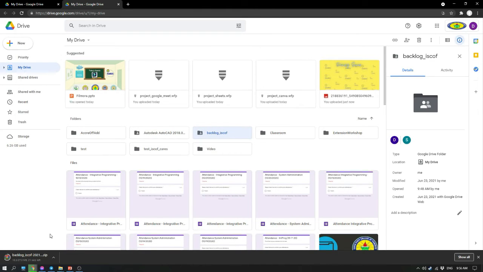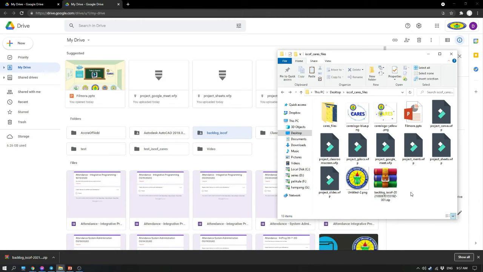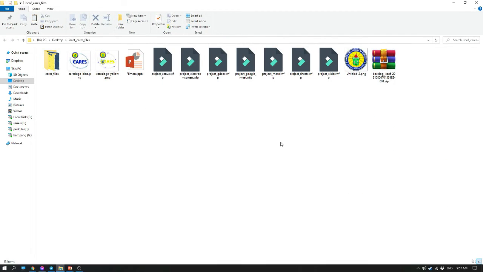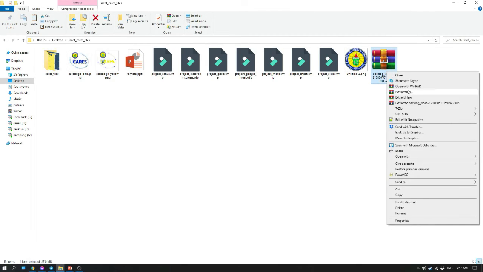And there you go. The progress bar at the bottom left will appear, prompting you of the file size as well as the estimated duration of how long it will take to download the file. Now that the download is done, let's check it out. Notice that the file that we downloaded comes in a zip file. Let's try to extract whatever is inside this zip file. All you have to do is right click on it and click extract here.